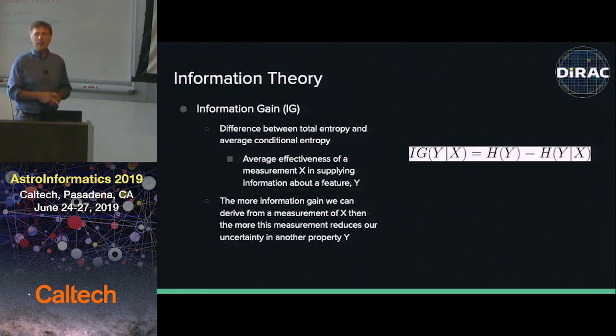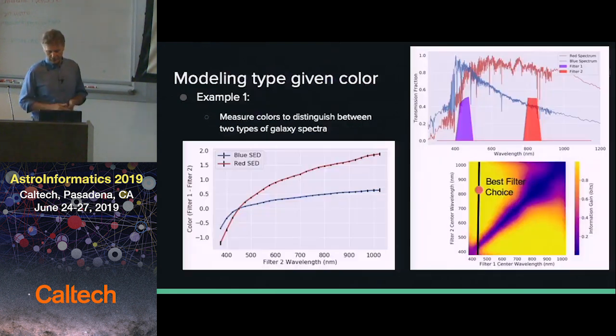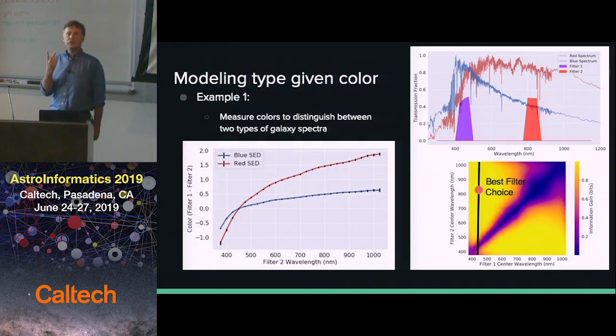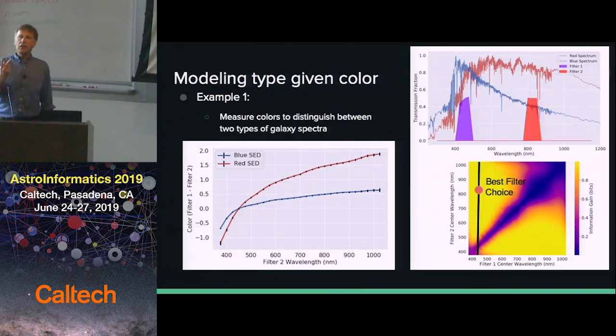The measurements I'm going to make are colors of galaxies, as Kai introduced when he was talking about photometric redshifts. I'm going to show you a couple of simple toy model examples, and then I'm going to deploy it for the LSST as a whole and see what conclusions we can actually make. Let's look at the first toy model. Imagine if I had 2 spectral energy distributions, two spectra, and I said I was going to give you 2 filters, and I'm going to let you choose wherever you want to place those filters as a function of wavelength.